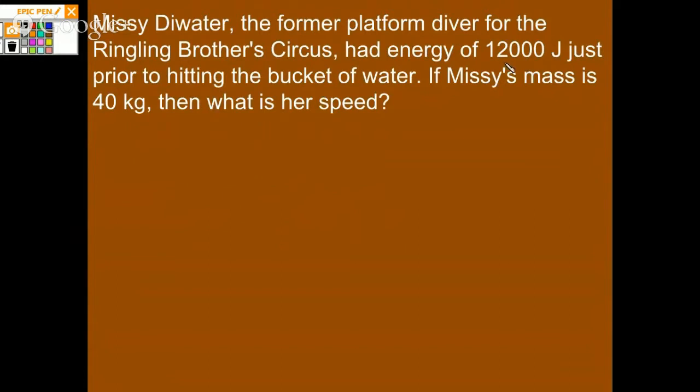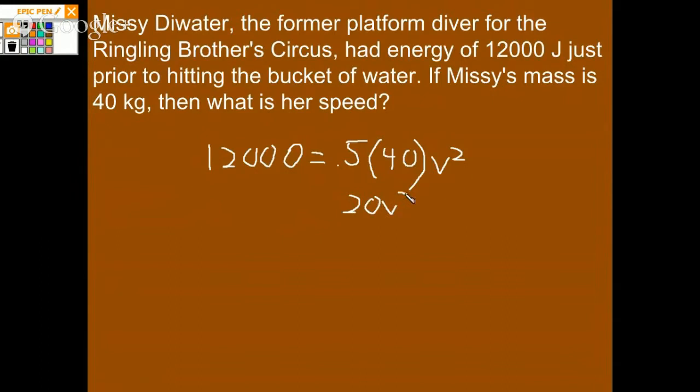So we know right away to use our kinetic energy formula. Now, they gave us KE, which is 1,200, and it also gave us the mass. Now it's asking us to find the speed. So let's do KE equals 0.5, and now we put in 40 for the mass. And finally, we're going to put in v squared because we don't know her velocity, so we'll keep v as a variable. Next, multiply the 0.5 by 40, so that's 20. We keep the v squared equals the 1200.